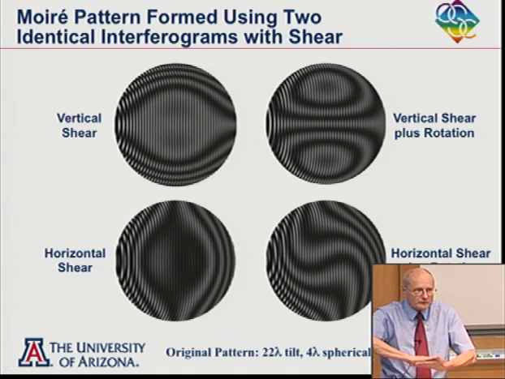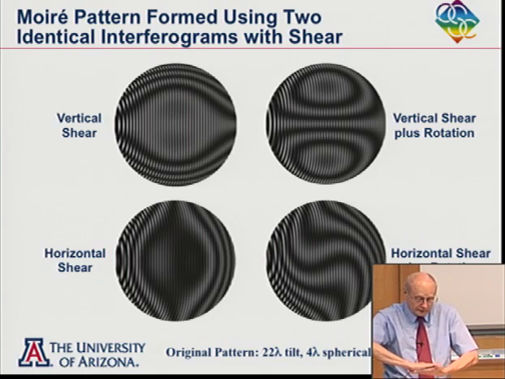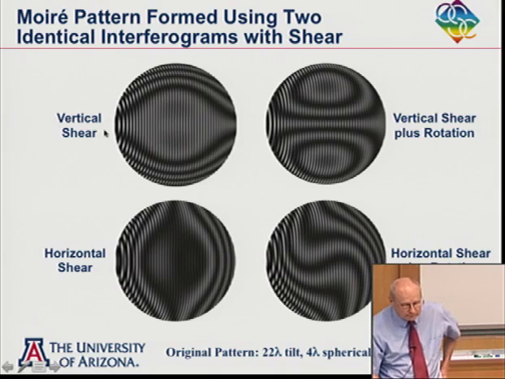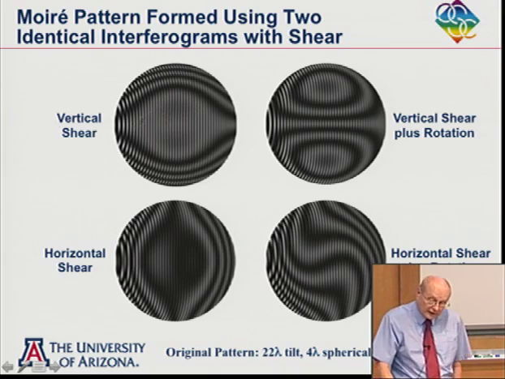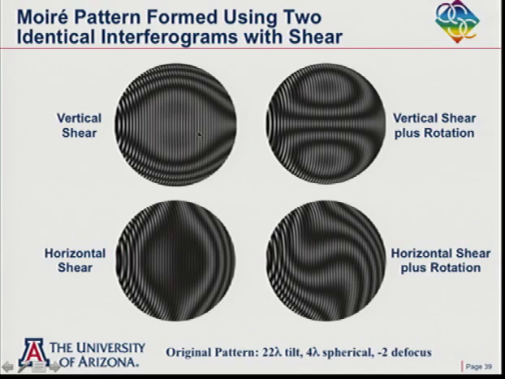So I'm taking the wavefront, I'm finding the difference between that wavefront and the identical wavefront, except that they are shifted a small distance. And it turns out this is the pattern, the lateral shear interferogram I would get. And that looks like coma. Well, what I had down here was spherical and defocus. But when I'm doing a shear, I'm seeing something like the derivative. And the coma would be the derivative of the spherical.